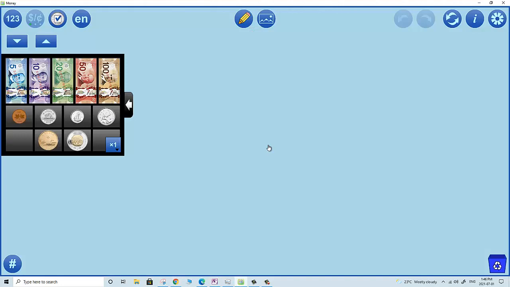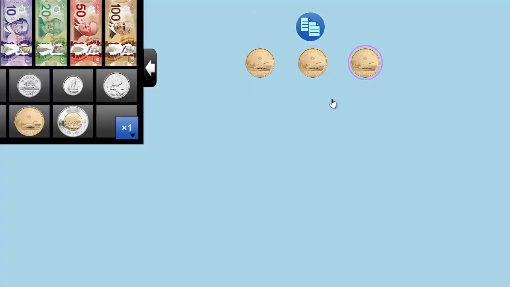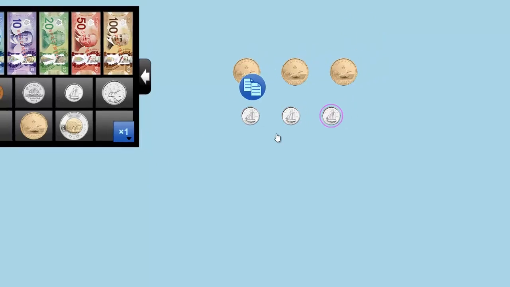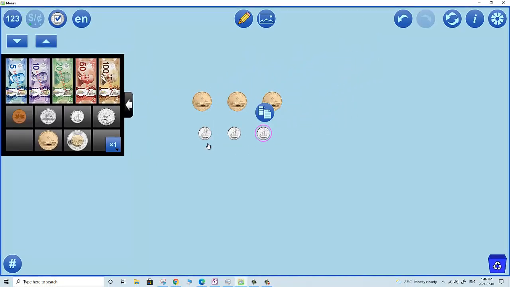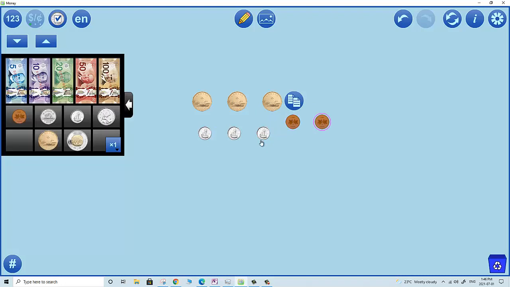I can go for here. I can say if it's $3, I can take $1. I repeat it 3 times, so this is $3. And after that I need 32 cents. I have dimes. I can bring the dimes here and I say 30 means 3 dimes, 10 and 10 and 10. And after that it's saying 32. I have 1 cent here and another cent here.